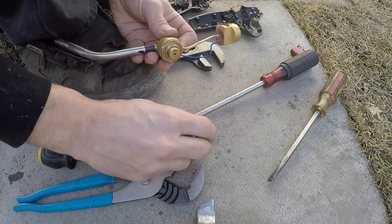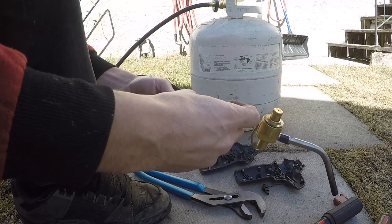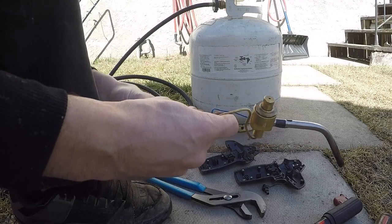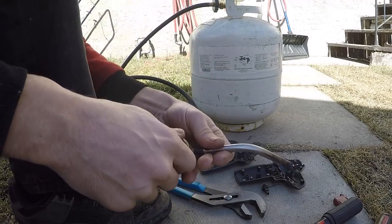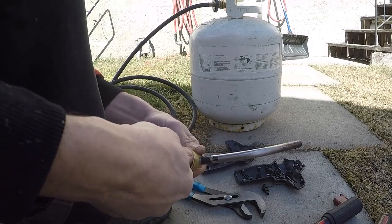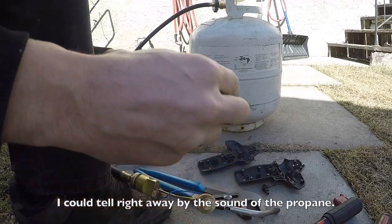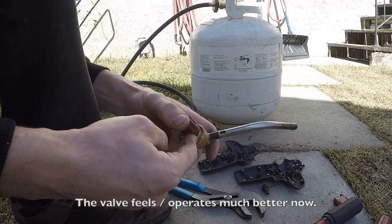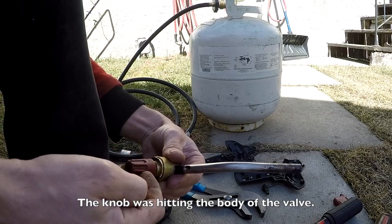I think maybe it was just the knob causing the problem. Let's hook up a tank and find out. Yep, it was just the knob all along. The knob was installed too far. So what would happen is that when you turn this out, the knob would hit.